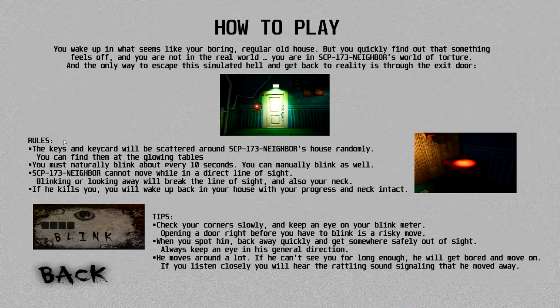So you wake up in what seems like your boring, regular old house. But you quickly find out that something feels off and you are not in the real world. You are in SCP-173 Neighbor's world of torture, which sounds like a nice place, somewhere to bring the kids on the summer holidays. The only way to escape this simulated hell and get back to reality is through the exit door.